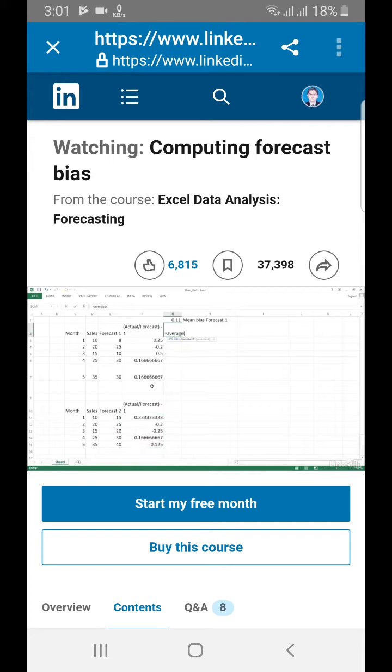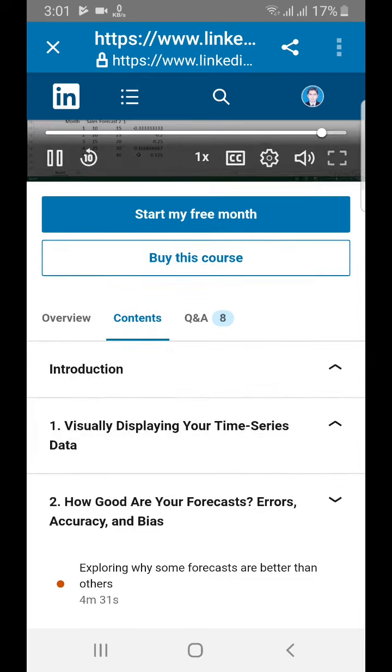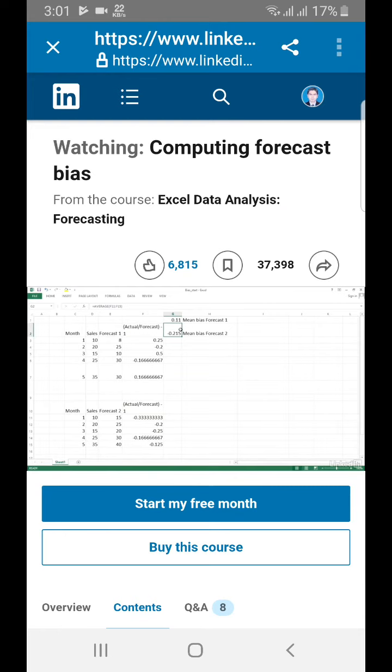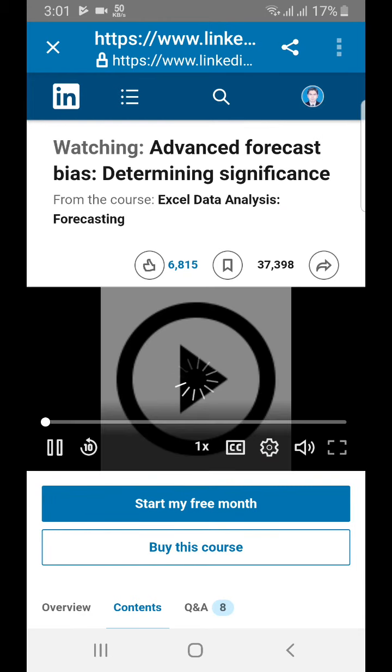I think you can see clearly what we mean by bias when you average those numbers. Look at all those actual divided by forecast minus 1. They're all negative. What does that mean? The actual sales was less than the forecast in every case. That shouldn't happen. Some of the time, actual sales should be higher than a forecast, and some of the time, actual sales should be lower than a forecast. So I think you can see we have more serious bias in forecast 2 than we have in forecast 1.